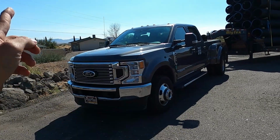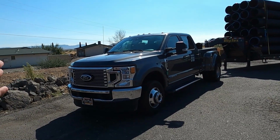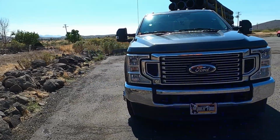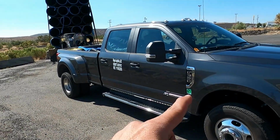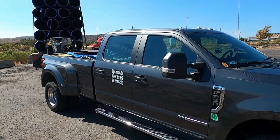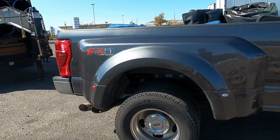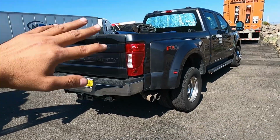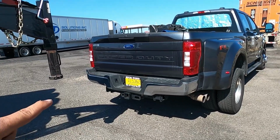I went to the dealership and I asked if they had just a regular XLT or XL model, the cheapest one they had. They said that they do not have one in stock. It will take 3 weeks to get it. And I said, well, what do you have? And he said, we have this STX model, and it was like $1,000 more, but they gave me a discount and a rebate because it was in May. I bought this truck in May, so they gave me a big discount, and pretty much it came to $1,000 more than what it would have cost me if I had gotten the XLT model.